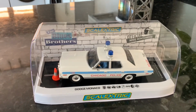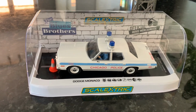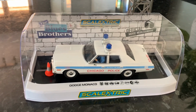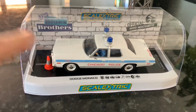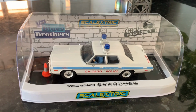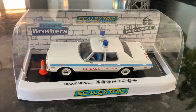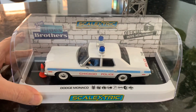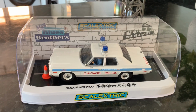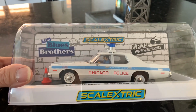I know. Unbelievable, absolutely unbelievable. The Blues Brothers is one of my favourite films of all time, and I think I can probably recite the whole film word by word. I've seen it so many times and I love it. I actually did get the Bluesmobile, ran it once, but it's a shelf queen. It's a beautiful car, and to have this to sit alongside it, once I get the truck built, yeah, of course I'm going to run it, but it's so special that it will probably sit alongside the Bluesmobile on display, because they're absolutely fantastic. I just love them.